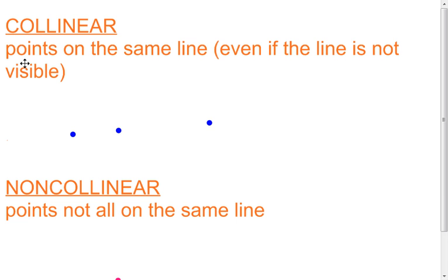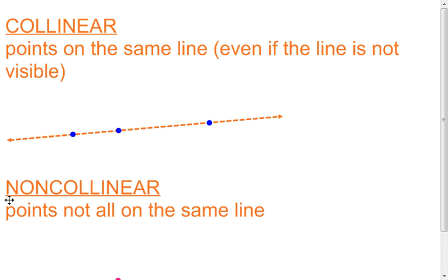Now we go on to collinear. I like to look at this word, and in this word I see the word line. So it must have something to do with a line that we talked about earlier, which it does. Now in this one, it's going to be points that are on the same, notice, line, even if the line is not visible. Like here, I have 3 points. When I look at them, they look like they're on the same line, and just for the purposes of being able to distinguish whether they're on the same line or not, I have a line that actually goes through them. So I can say that these 3 blue points are collinear.